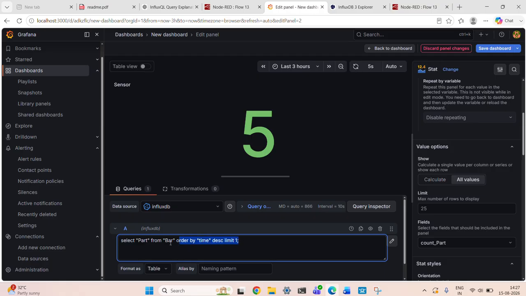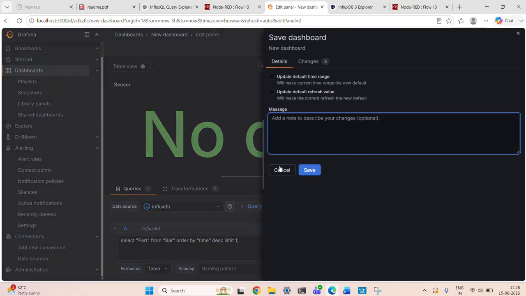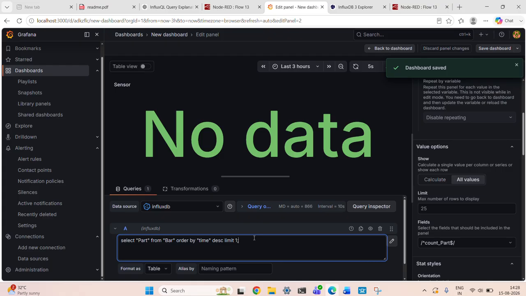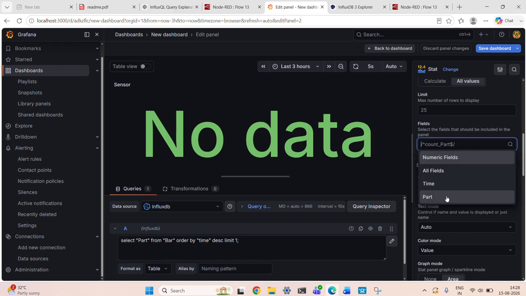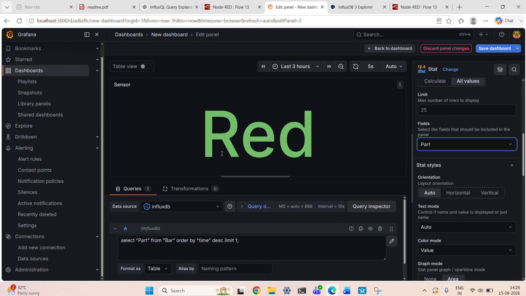What it does is arrange the table data in descending order by time, and then gives me the last value. That is what limit 1 represents. Now if you save this, you will not get any numerical data because you are selecting the data of part. Now in the fields you should select part, and then you will get the last record.